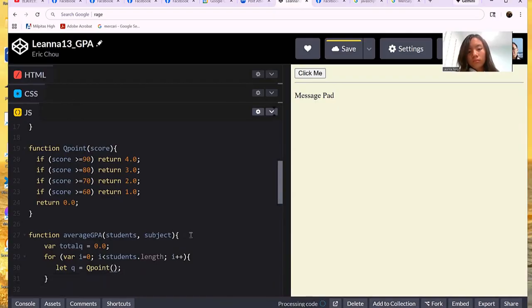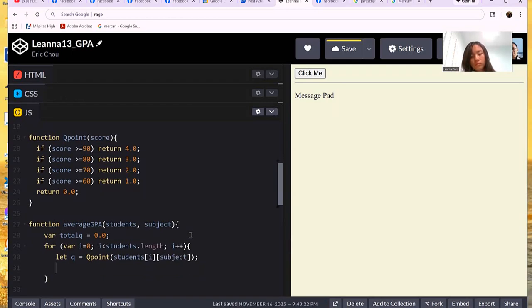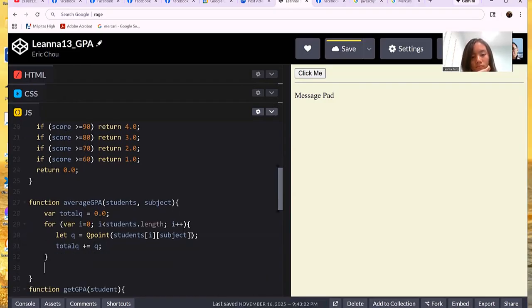Then Q equals Q point of student i's subject. So you will be calculating the math Q point, and then your total Q should be plus equal Q. Once you are done, you will return the total Q divided by students length.